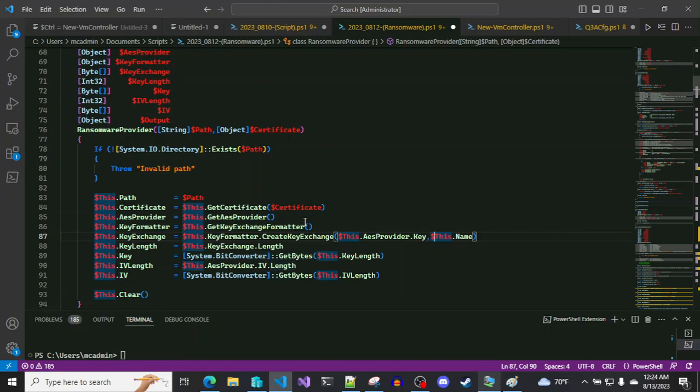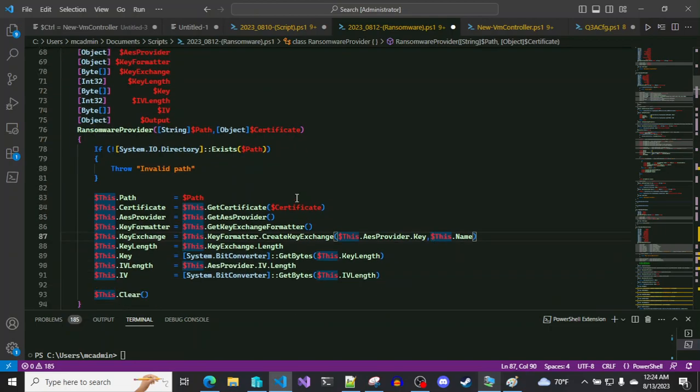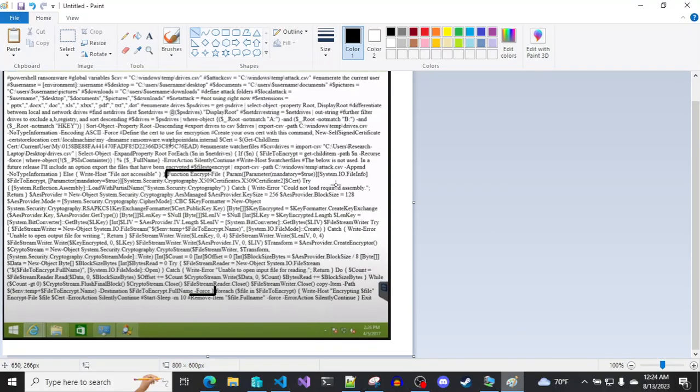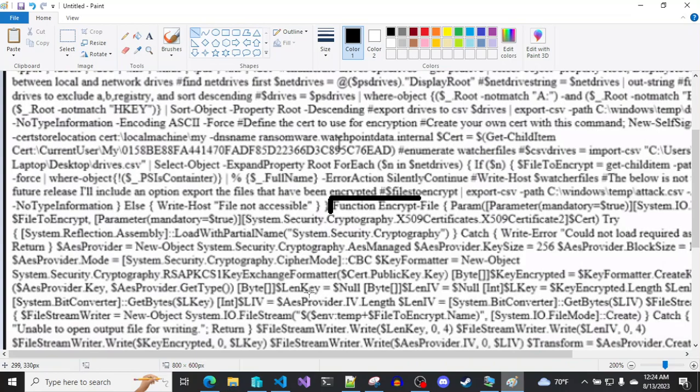That property is not there anymore. AES provider get type.